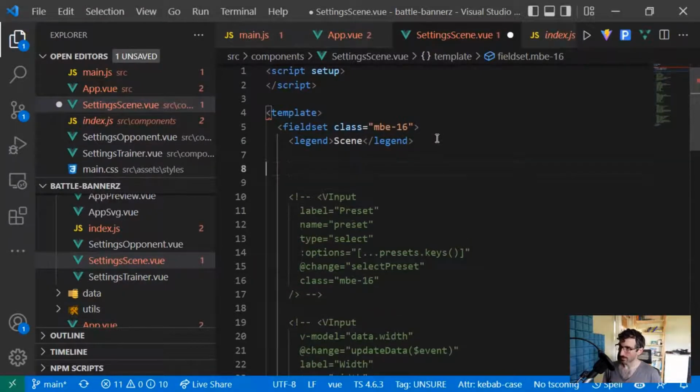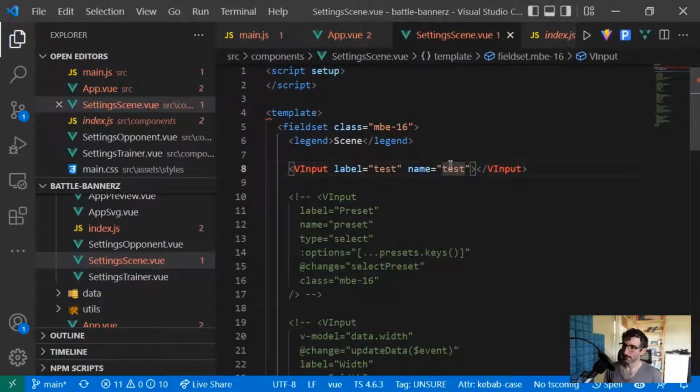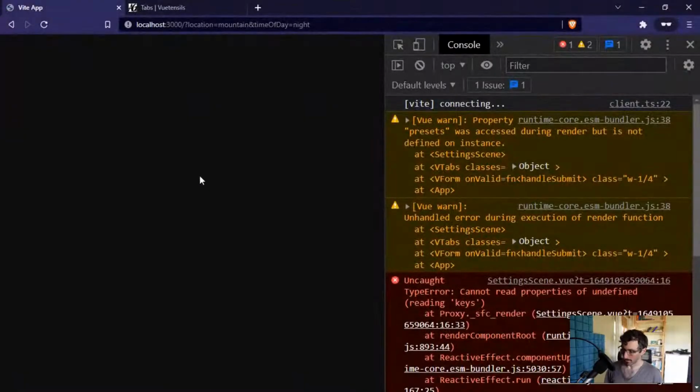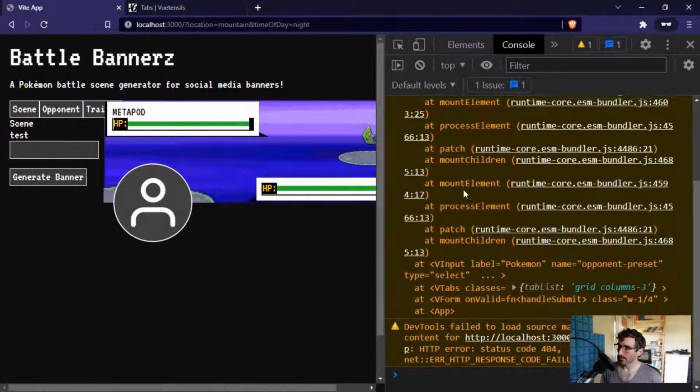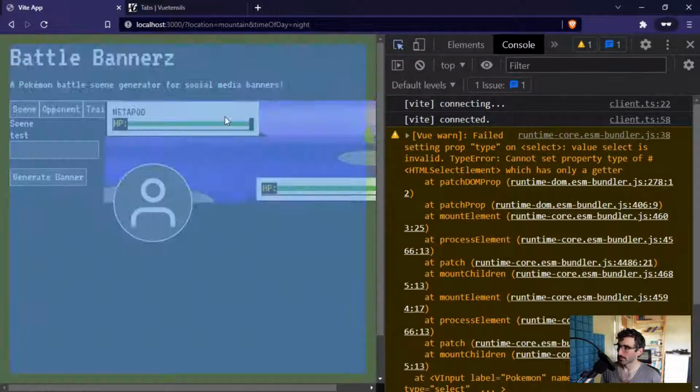So let's go v input, and we're going to say, what does it need? A label equals test, and the name equals test. Okay, cool. It looks like v input is registered correctly.